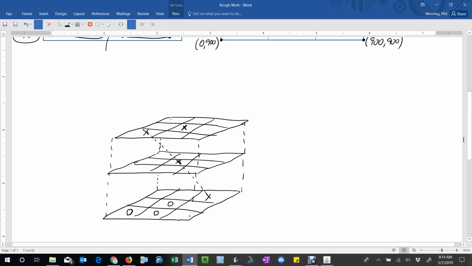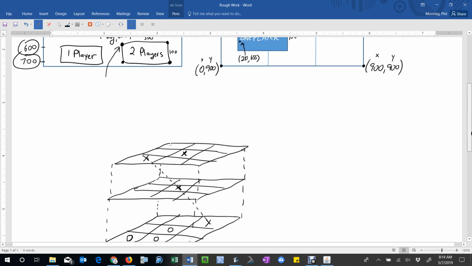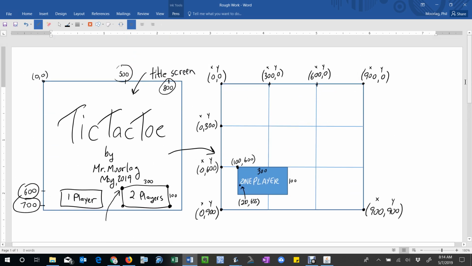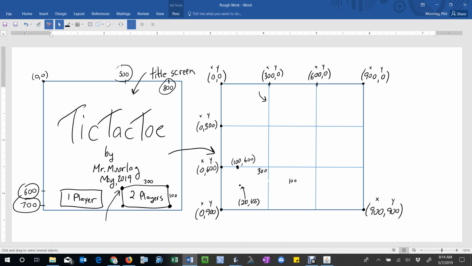So I'll let you figure out which one you want to do. In this video series, I'm just going to stick to a 3x3, and then you can take it from there. So what I'm going to do is draw this line right here. So you'll notice that it starts at 300, 0, and of course it's 900 pixels long. I don't know why this button is here. I'm going to get rid of it. Okay, just erase that stuff. Clean this up a little bit.